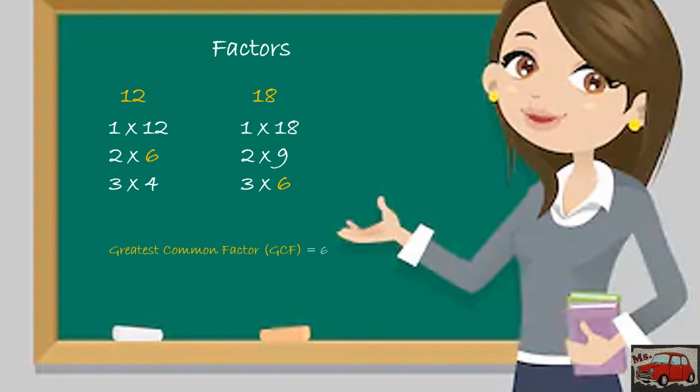Alamin natin kung ano yung mga number na pwede nating i-multiply para yung sagot is yung number na yon. Example, si 12. We can see here na pwede nating i-multiply si 1 at saka si 12 and ang sagot is 12. Ganon din si 2 and 6 at saka si 3 and 4. So, therefore, si 12 meron siyang 6 na factors. Kasi nga, pwede mo siyang i-multiply and then the answer is 12. Okay? For us to easily get the factors of a number, we can find kung saan sila divisible. So, tulad ni 1, kapag dinivide mo yung 12 sa 1, ang sagot is 12, yung sarili lang niya. And that's whole number, right? So, now we know that 1 and 12 are factors of 12.